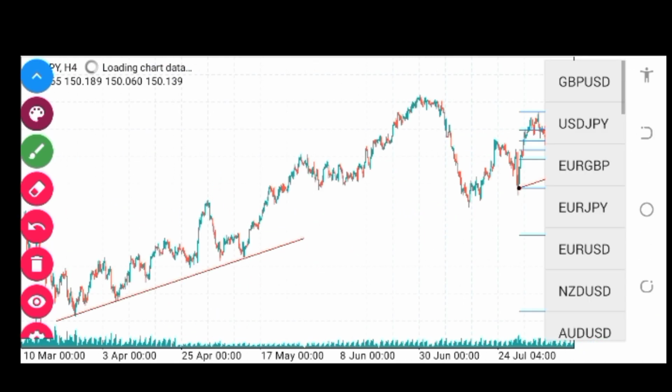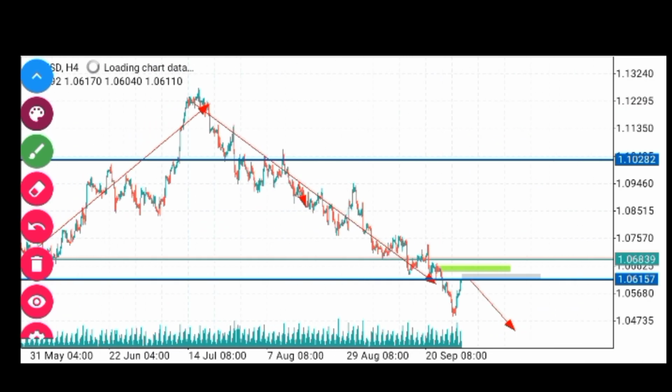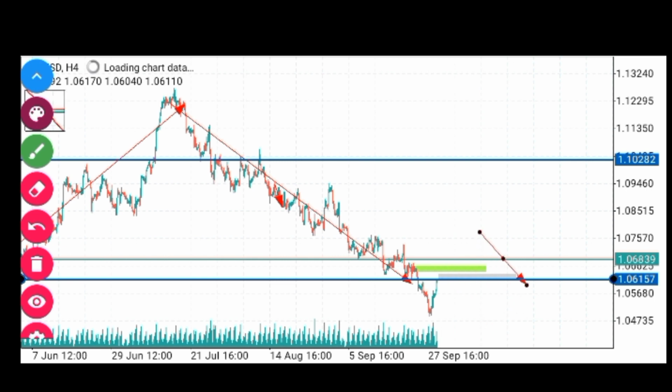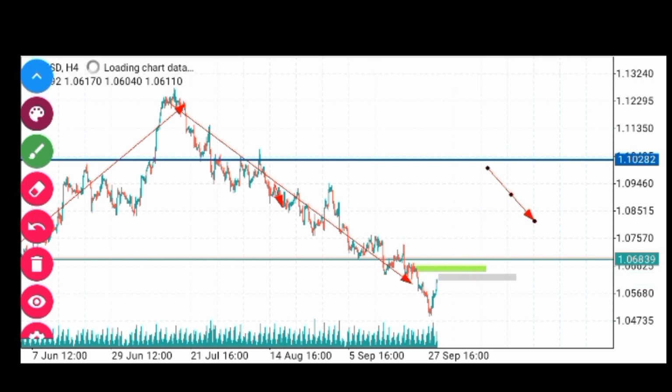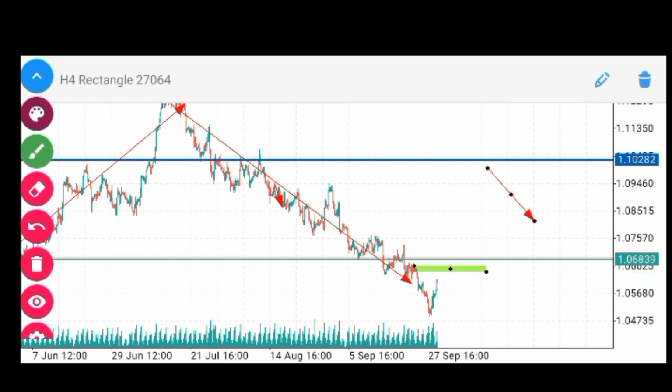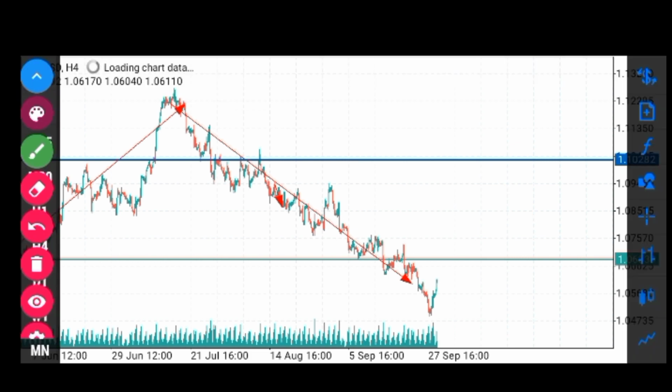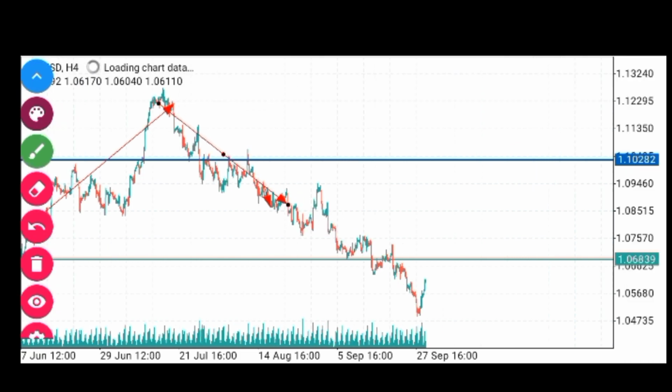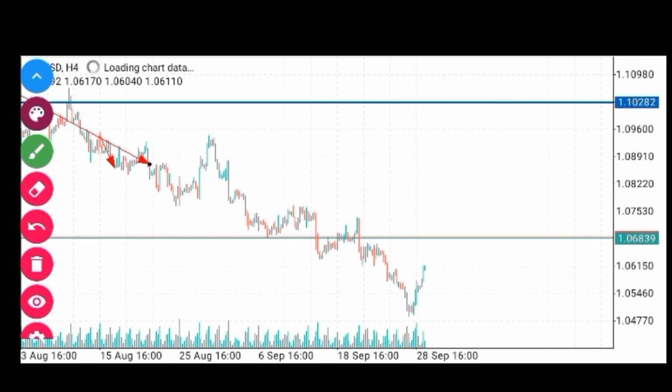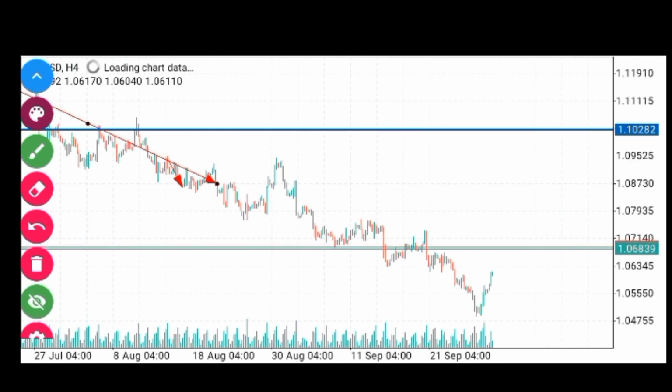So let's just look at any other chart. Okay, what do we see here now? Let me delete this. This is EUR/USD. Neglect this. Look at this. Now, if I was to draw a Fibonacci here, first of all, what do I see? I see this, and this. Now, we're waiting for the market to probably do, yeah, the market is already retracing. Now, this is a good time we can use Fibonacci retracement.